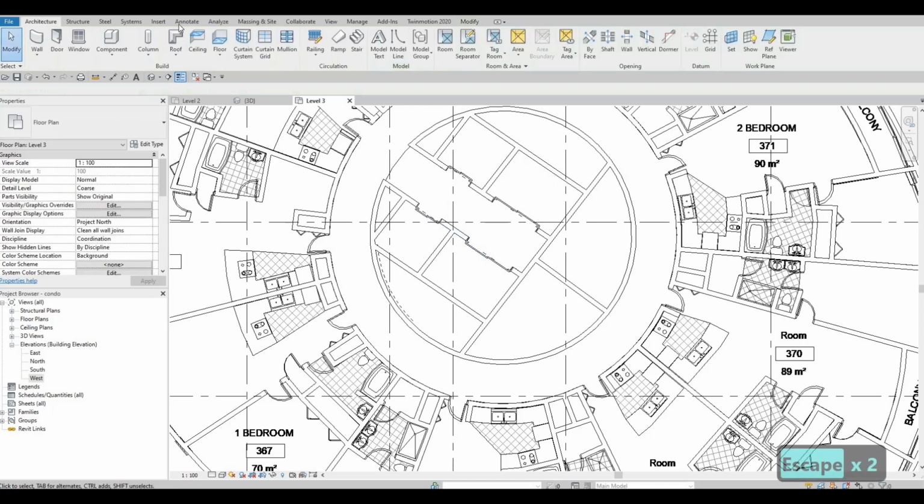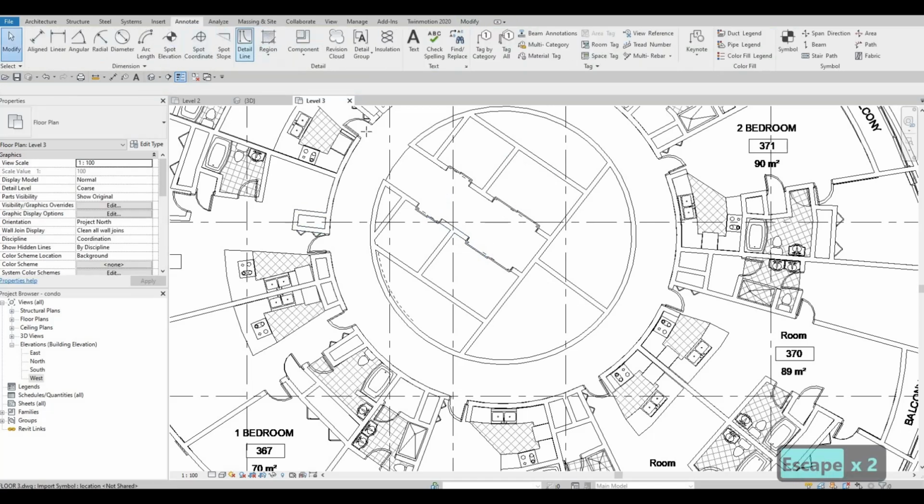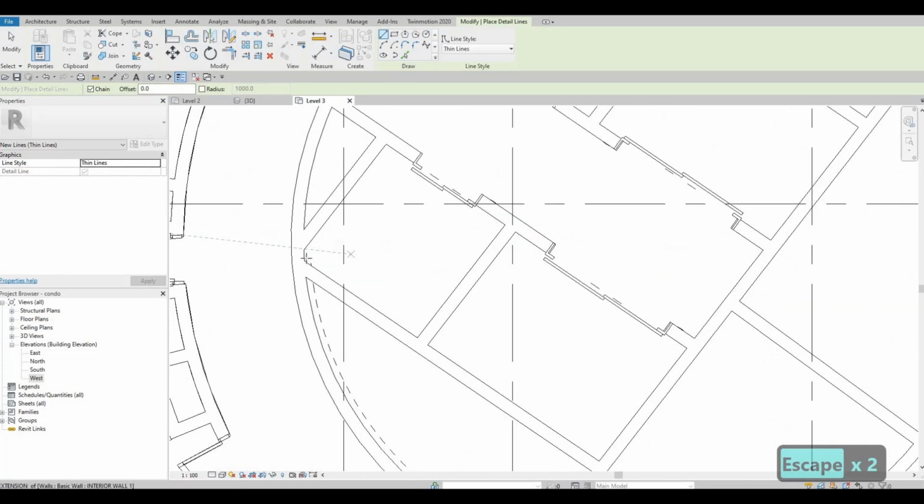And then let's add in the markings or the annotation details. Tenlines.